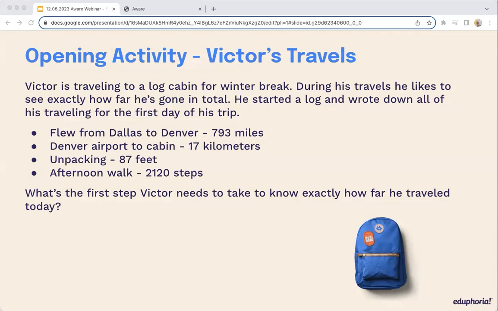And I promise, there's no actual math involved. I'm not going to ask you to do any addition. But I really want to know, before we even attempt to do the math, what do we need to do to find the correct answer? Oh, Brandy's already jumped in. Yep, Jennifer's got the answer. Tara's got the answer. Yep, I think we've hit it. We have to convert everything to the same measure, the same unit, the same metric, lots of different words for basically the same thing. We have to do conversion.